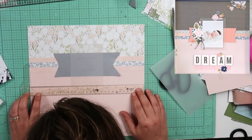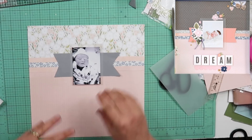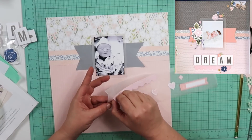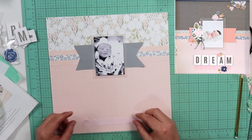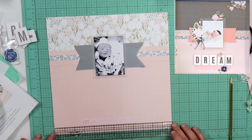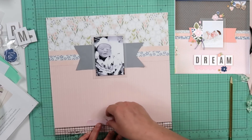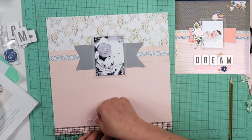That appears to be straight, and then this we're gonna put up on foam tape and stick it down right here. Okay, now we are going to put that pink piece at the bottom. You can see I already pulled it off the sticker sheet — I don't have that much left. I will show you when we're done what I have left and we'll see if I can come up with something else that we can do. I'm gonna put this right about here. Let me get this ruler back out — this is a Tim Holtz centering ruler, it's supposed to help you center things.